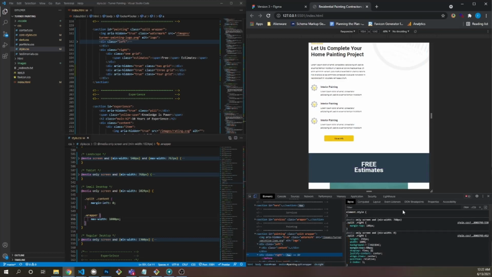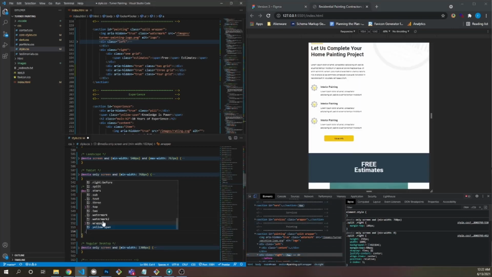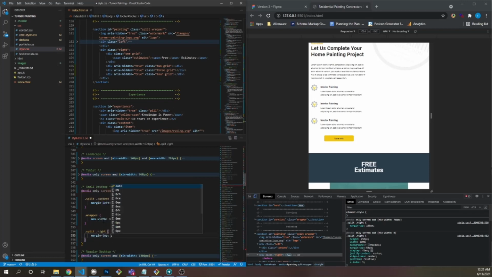So what styles do we have to undo on right? So we have to, okay, so we're gonna have to undo. So margin top, we're gonna reset to 0. Height, set to 100%.